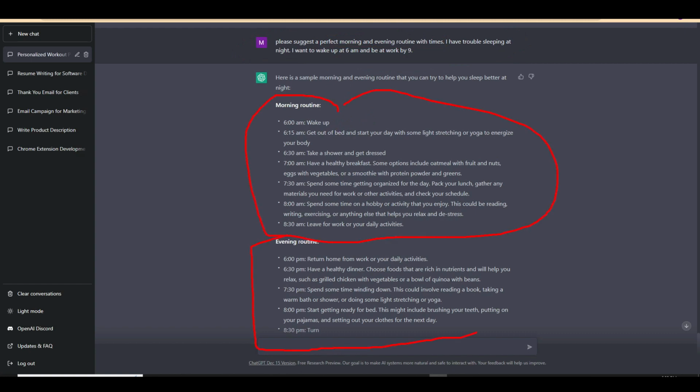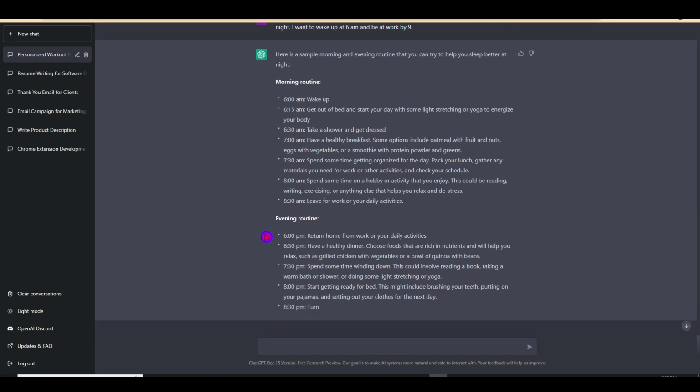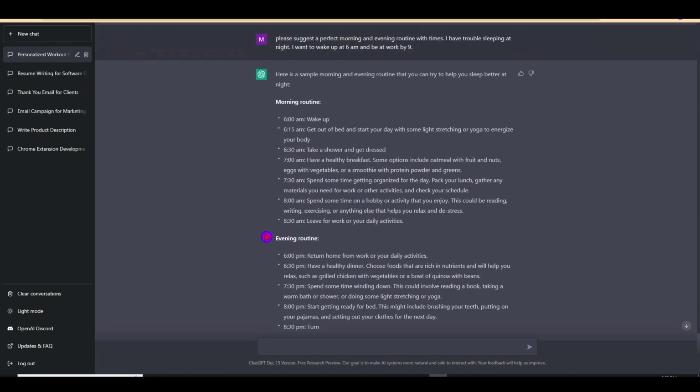These are just a few examples of how to use ChatGPT by OpenAI to totally change your life for the better. It's basically like having your own personal assistant, therapist, and fitness coach all rolled into one. So go ahead and give it a shot. You will not regret it.